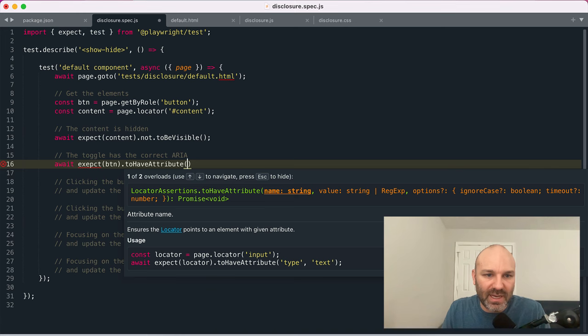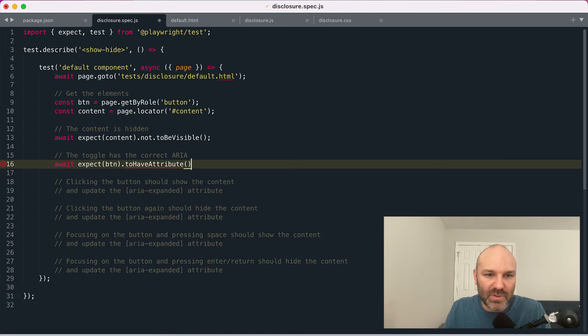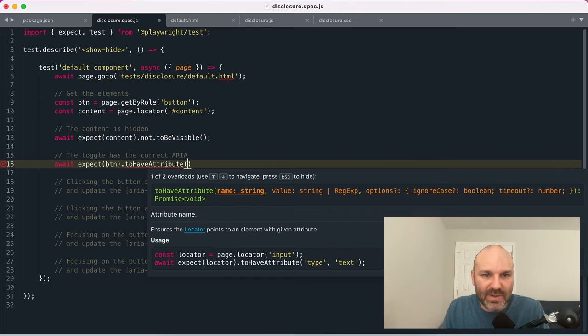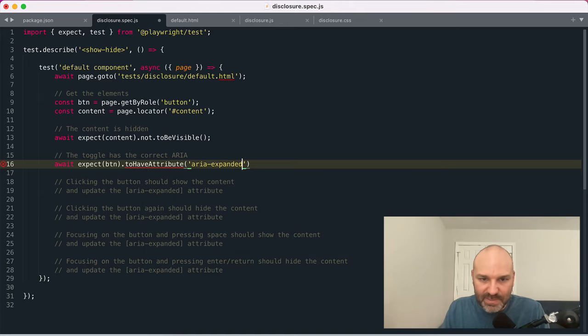I didn't spell this right. There we go. To have attribute. We want it to have an attribute of ARIA expanded, and by default, it should have a value of false. We want it hidden by default.